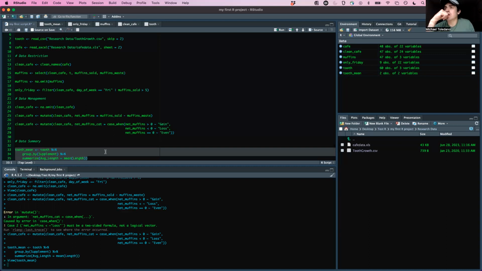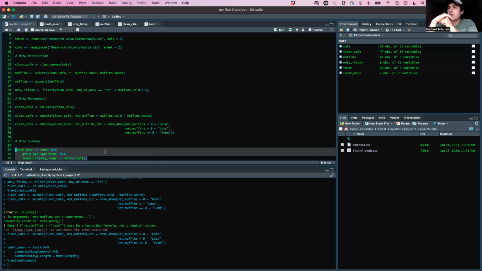That's the entire dplyr package. It's filter, which allows you to narrow down the amount of rows you want. Select, which allows you to narrow down the amount of columns you have. Mutate, which allows you to make new variables. And then group by and summarize, which allows you to condense your data into summary level information like mean, median, percentages. You can do all that with summarize. So that is it for dplyr.